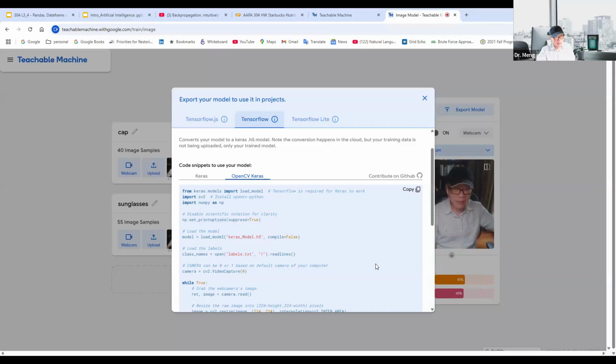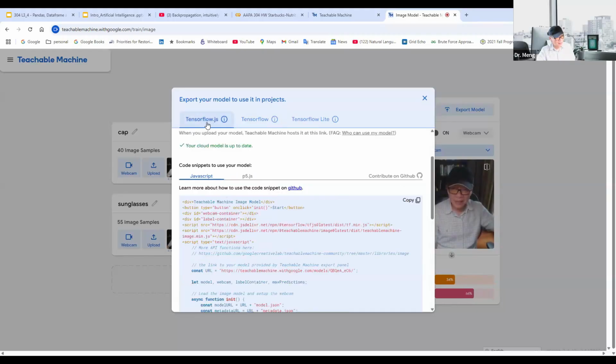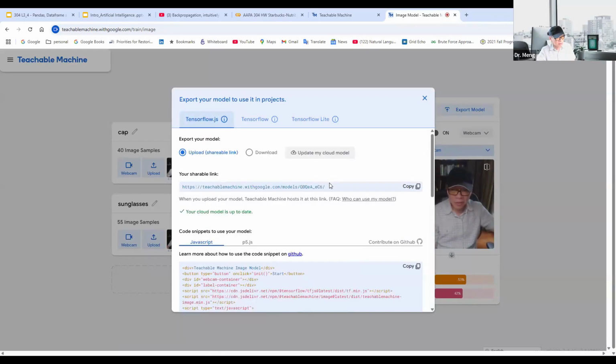The lab you just repeat. It's pretty straightforward. You do whatever I did, right? And you use this. Load the front-end script onto the Google Teachable Machine website. You get a shareable link so that you just submit your lab on this. Just submit your URL. I just open it. If I'm able to open it and do something, tell me what you want to do. You can classify anything you want, right? That would be your homework.